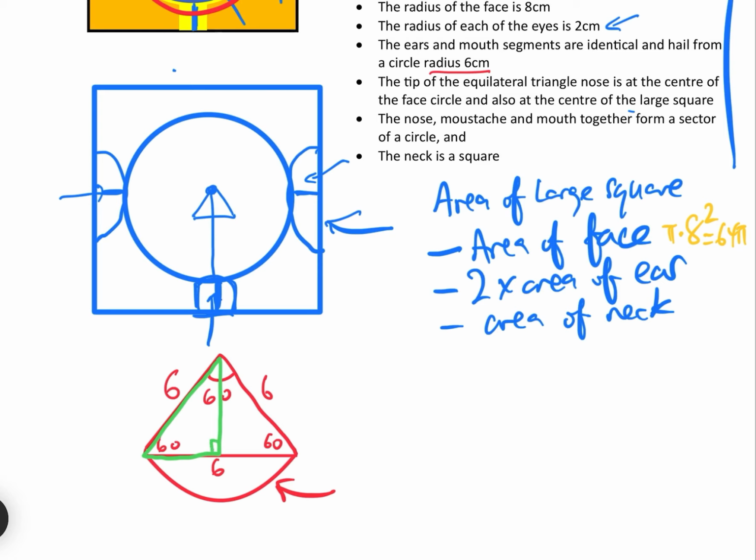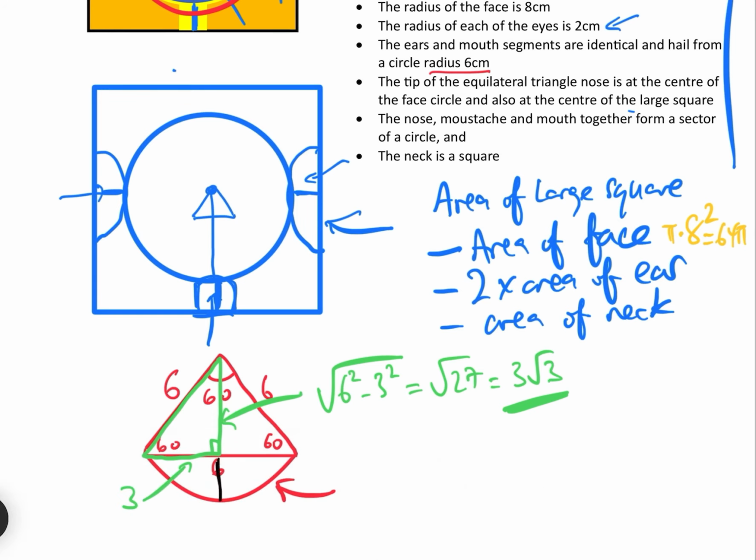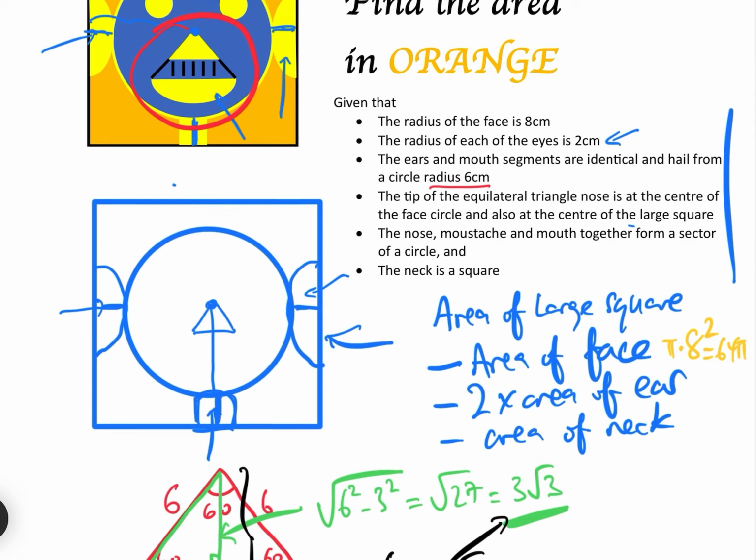Now that triangle there, here is 3, because it's obviously half of the radius. And this distance here is going to be, by Pythagoras, the square root of 6 squared minus 3 squared, which equals root 27, which equals 3 root 3. And that's going to be really important. And also, let's just do in another colour just to keep things nice and clear. This bit here in black is going to be the radius, because the whole thing here is the radius. It's going to be 6 minus 3 root 3. So we're beginning to get the dimensions of all of the parts. So as we know, that is 6 minus 3 root 3, i.e.